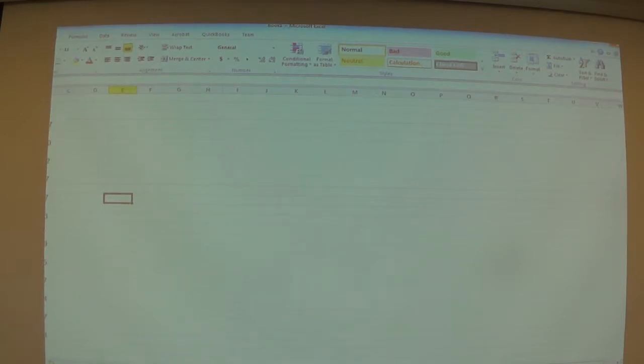Let me see if I can do. How many data points do we have? We have a bunch, don't we? Yeah, a whole lot. Let me select them real quick. I wish I could copy and paste this into my TI, but I can't. So what I'm going to do is sort them here.